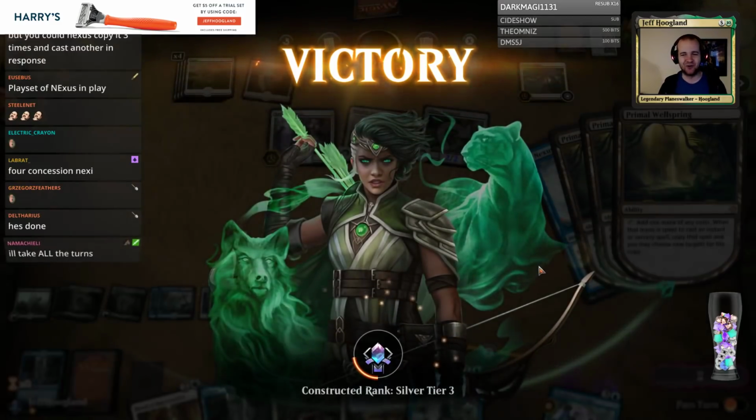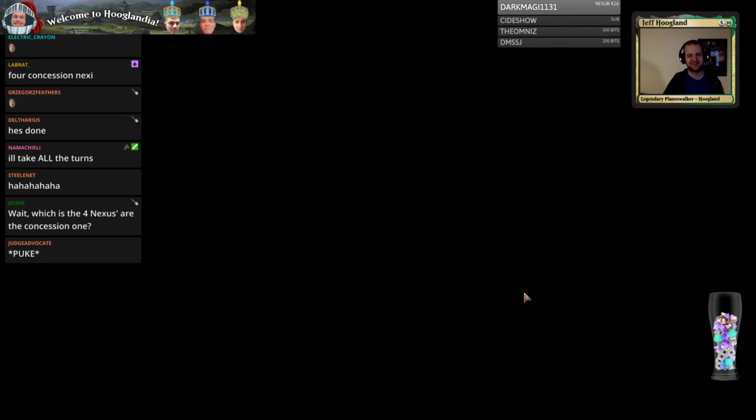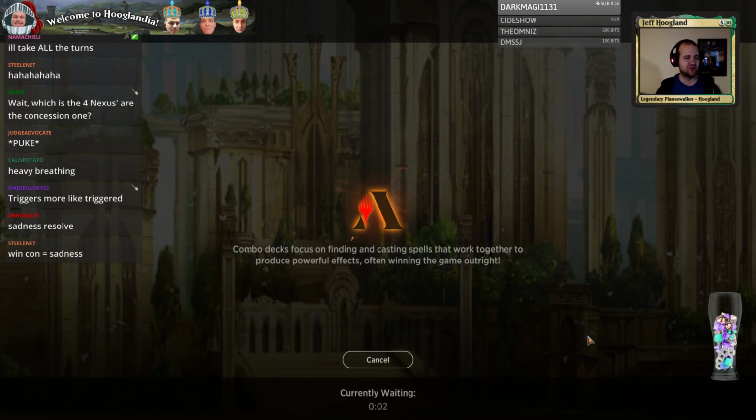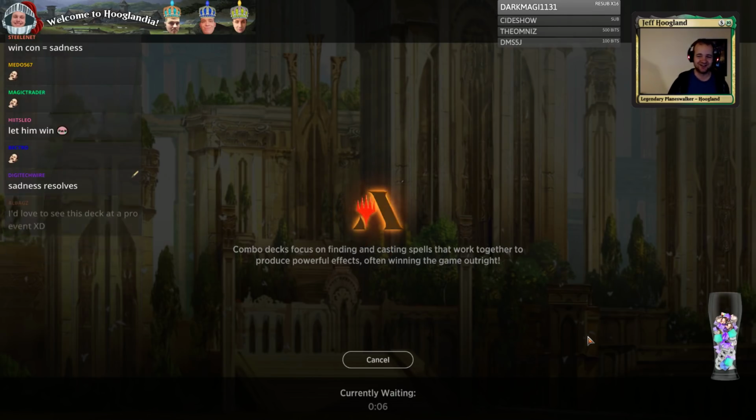Ain't nobody need no win conditions. Come on now. What's the win condition? Sadness is the win condition. Winning matches without ever dealing damage to your opponent is the best feeling in Magic.